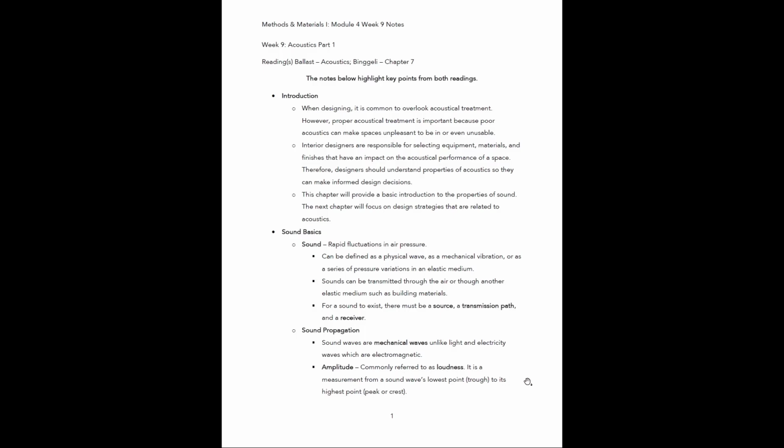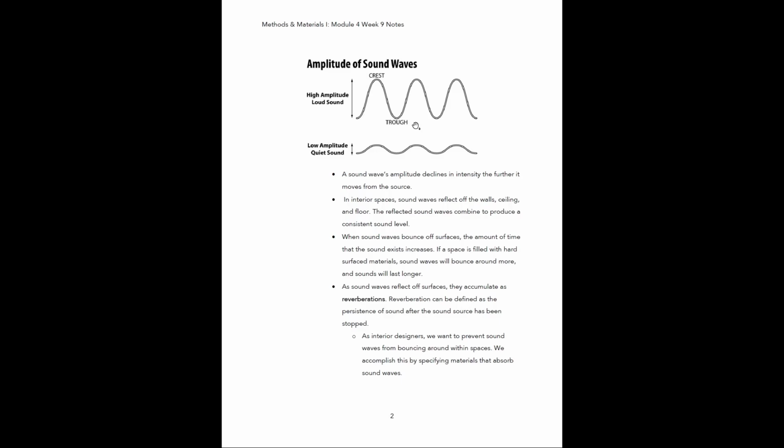Amplitude, this is commonly referred to as loudness or volume. When you think of turning up the volume on a speaker, for example, that would be synonymous with amplitude. And that is going to be a measurement of a sound's wave from the lowest point, that being the trough, to its highest point, being the peak or the crest. All right, so if we look at a couple of sound waves here, this kind of illustrates the idea of amplitude.